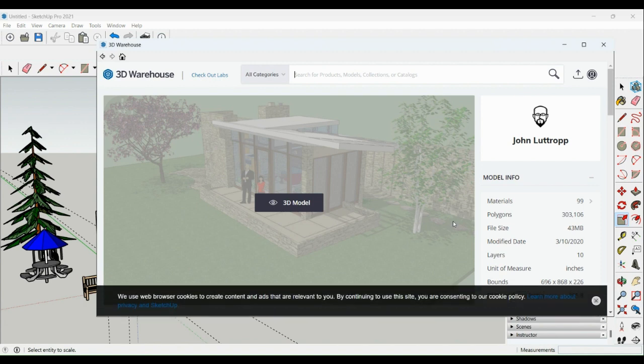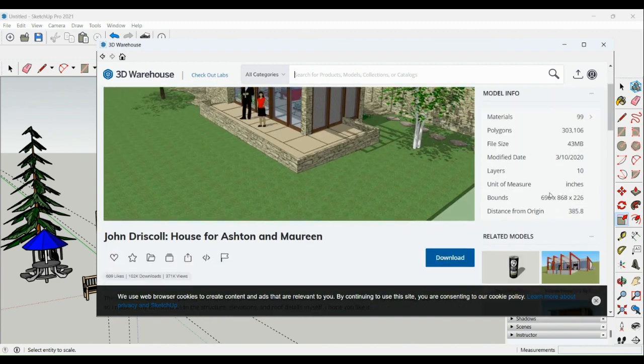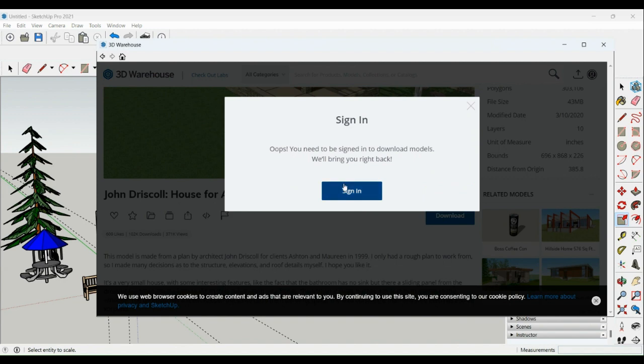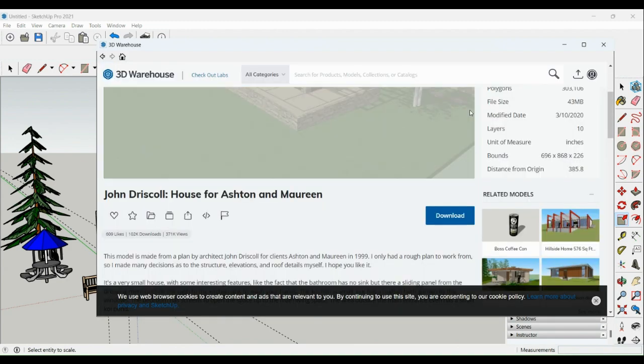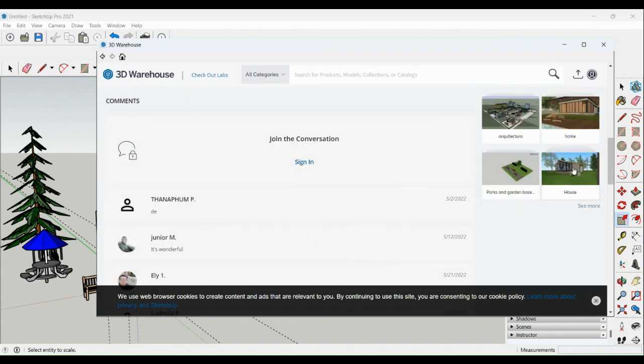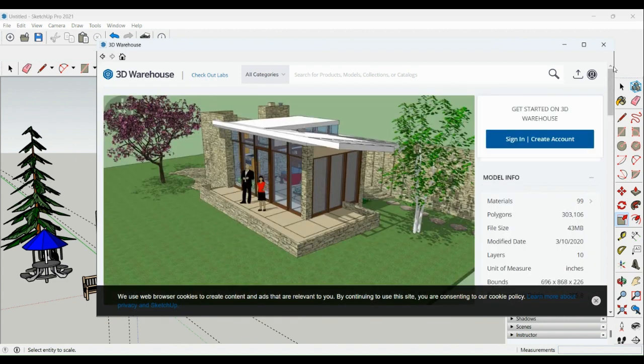Is it downloadable? Okay, somebody uploaded it, Mr. John. How do we download? Click download here, but it needs a sign in. So I did not sign in. But if you are signed in, you can sign in with your Google or even with your ID, then you can download these ready-made objects. Okay? Objects and actual models. See, there are actual houses that you can bring in from this website.